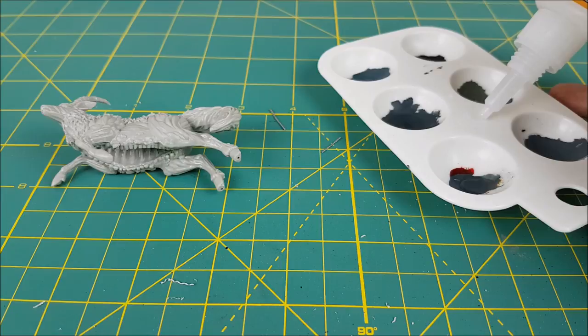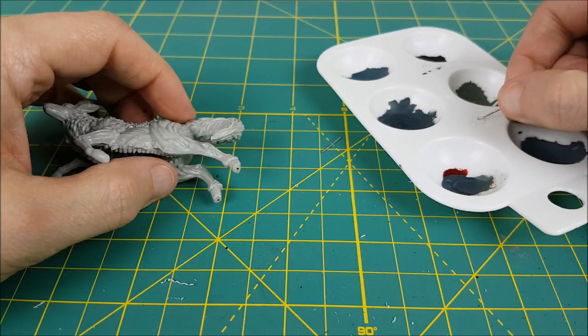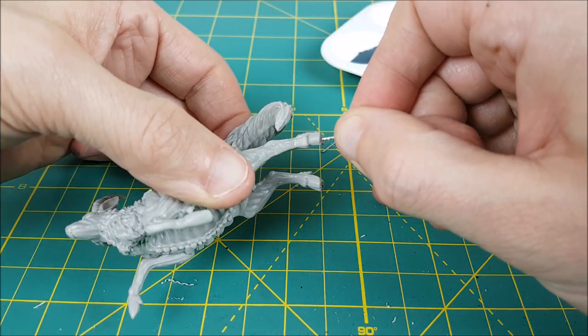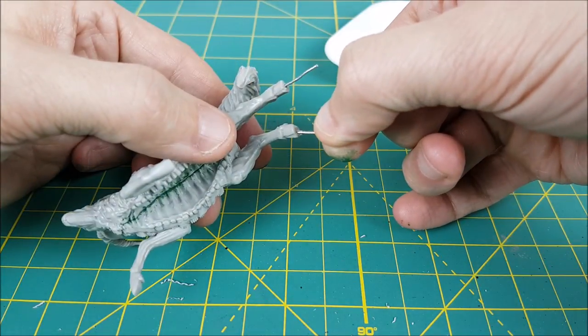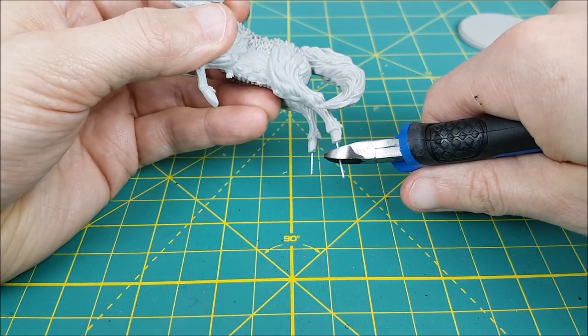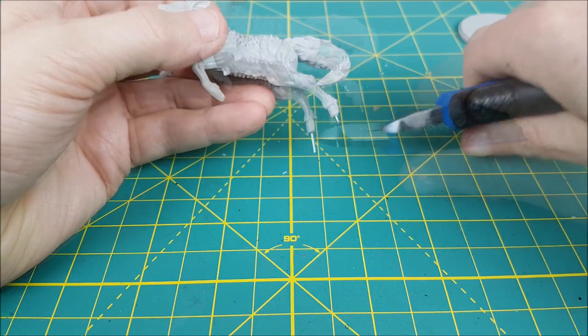Now I'm just putting out a drop of super glue for my wire, then I dip each piece in the glue and press one into each hole. Pinning is a great technique if you like making custom bases separate from the miniature, or for fragile miniatures like this antelope. Once your super glue is dried, you can estimate how much you'll need for the base and then trim off the extra with your wire cutters.